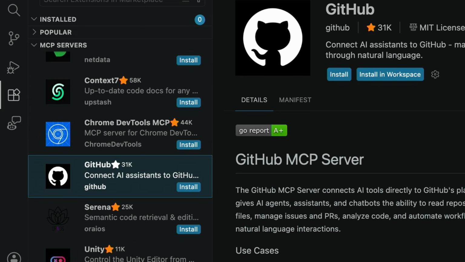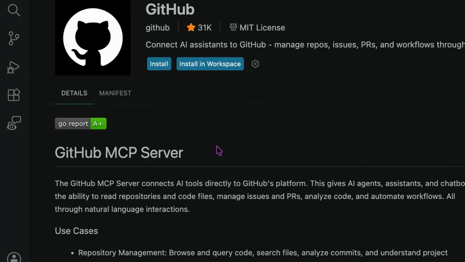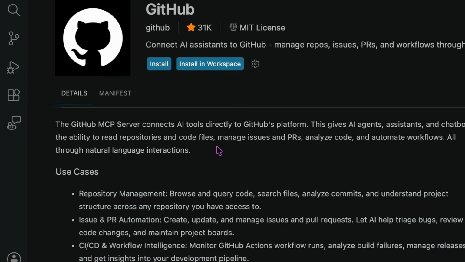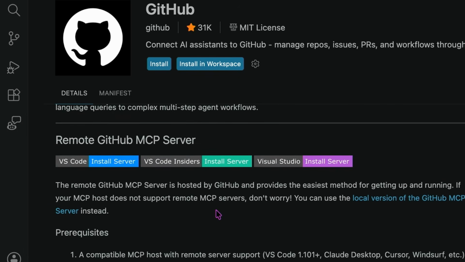So if I go ahead and let's make this a little bit larger, I can install or install in Workspace, and I'll talk about what those mean in just a second. Or there's also a remote GitHub MCP server. So the difference between the GitHub MCP server that runs locally, let's say in Docker, and the remote one is actually hosted up in GitHub, and it's an HTTP server, and that's the one I personally like better to use because I don't have to worry about hosting it.